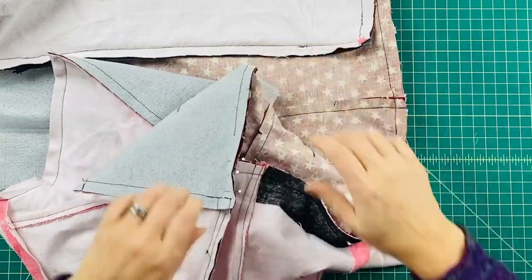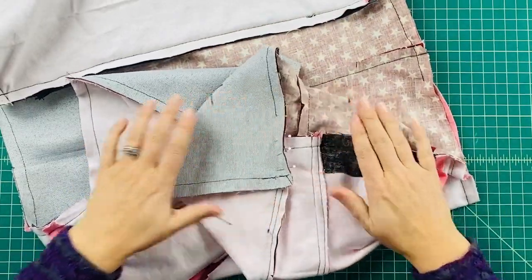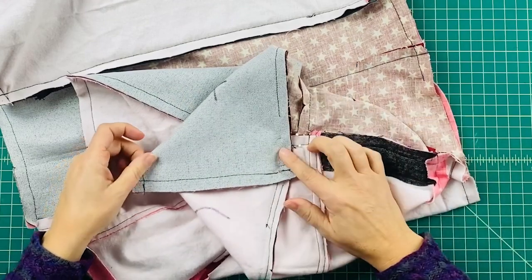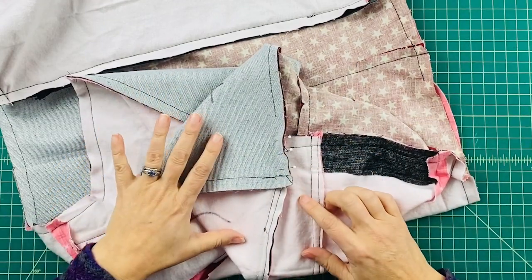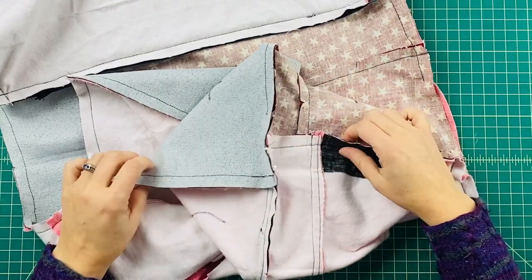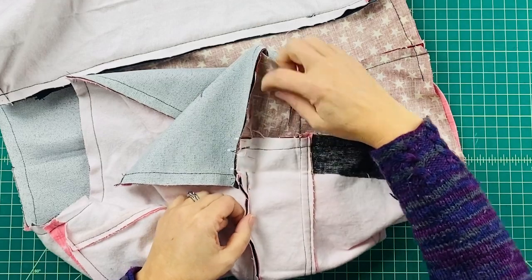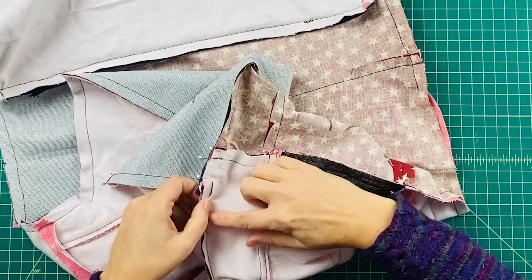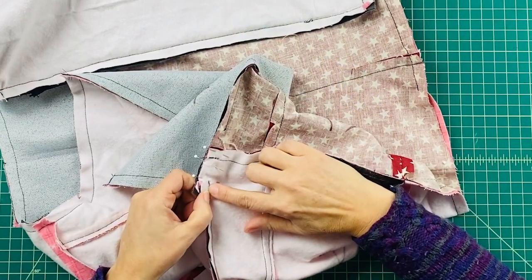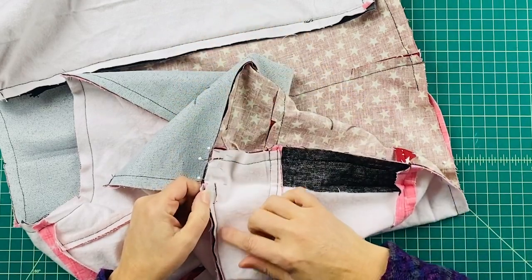Okay, so if we go back to what our image in the instructions looks like, we've got the 3 front and the 3 facing. We've got the main and the main lining, and then we've got it all nice and flat through this seam now. So all we're going to do is sew from the end of this seam, joining up to the end of this seam, right through all layers.